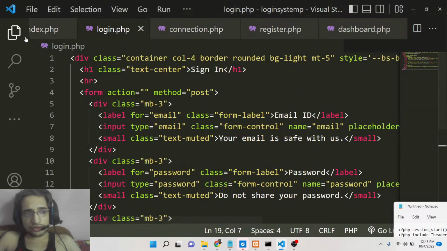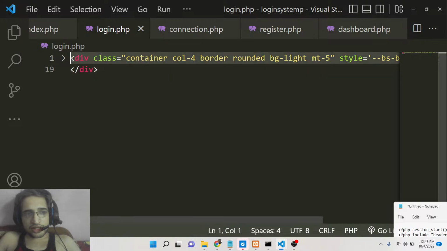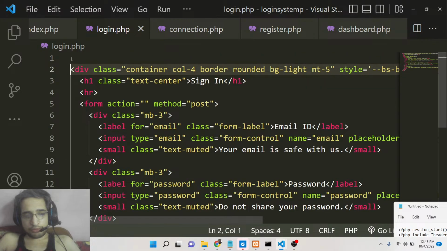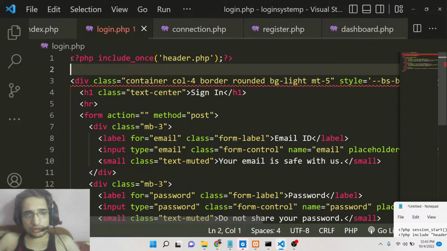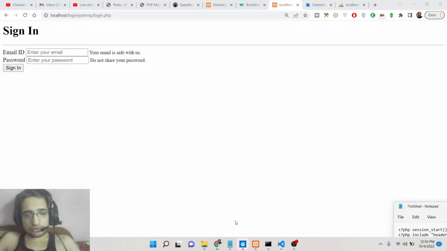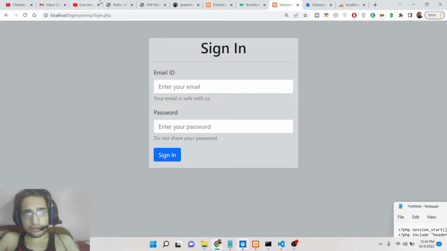So in order to include the styling, we will include the PHP file right here at the top, which is include_once header.php. So this will be your login form where we can sign in with your email address and password.